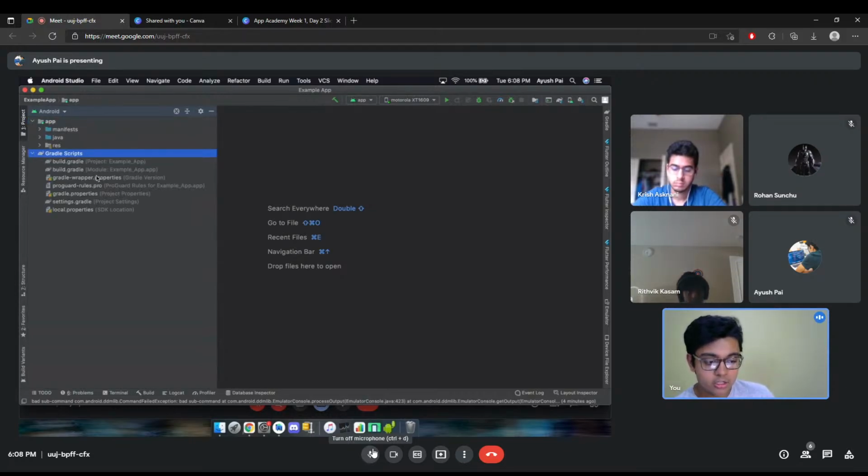We're not really going to go over the Gradle scripts, but I'll explain it right now since we have the time. A Gradle scripts folder is where you can implement separate APIs that you want to add to your app. APIs are essentially things that Android doesn't have by itself, but special things that you want to add. So if you want to add a QR code scanner or something, you would have to go into one of these files right here and do an implement line, where you would essentially be downloading that from the internet.